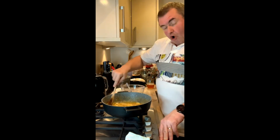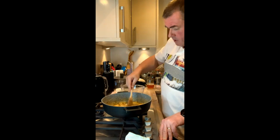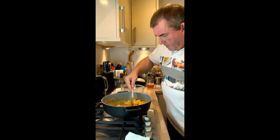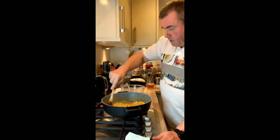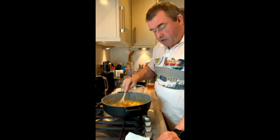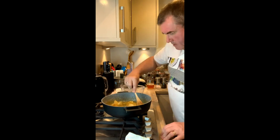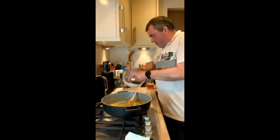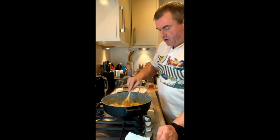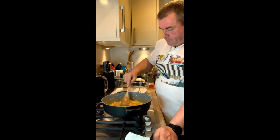Now you're going to need some stock. I've got some chicken stock behind me, 460 mils of chicken stock. I'm just going to turn that heat down a bit, and what we're going to then do is gradually incorporate that chicken stock into it. Ooh, splashed. So I might just add a little bit more flour. I think I had a little bit of extra oil in there and a little bit of extra butter, so we just want to thicken that up a little bit.